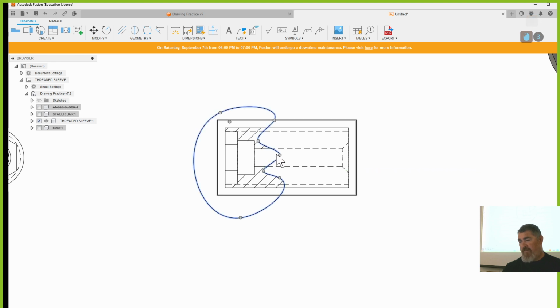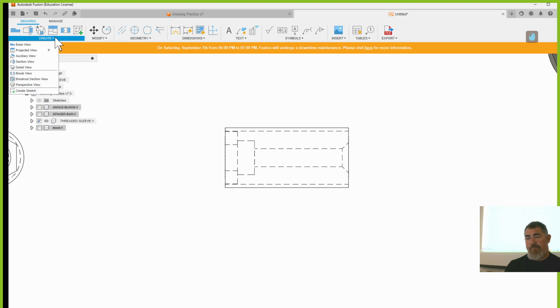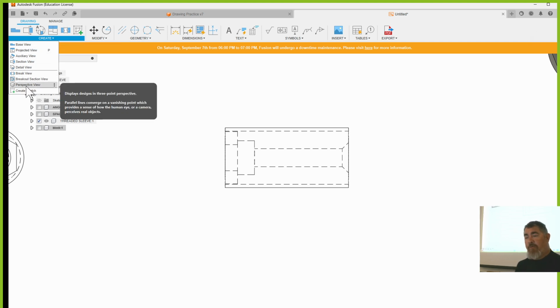I can just click on it and drag these endpoints, make it whatever size I want. Okay. If I just click on the outline, hit delete, it takes it away. So you can see it's not hard to make those things. There's also an option here if you want to have a perspective. If you want a 3-point perspective view thrown in instead of an isometric, we could do that too.